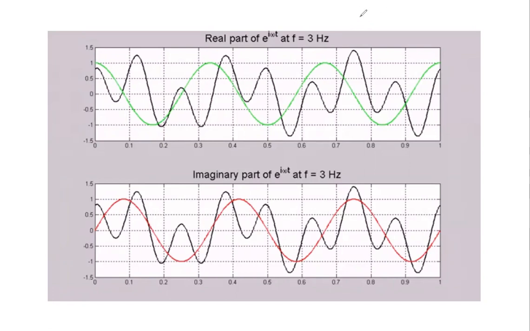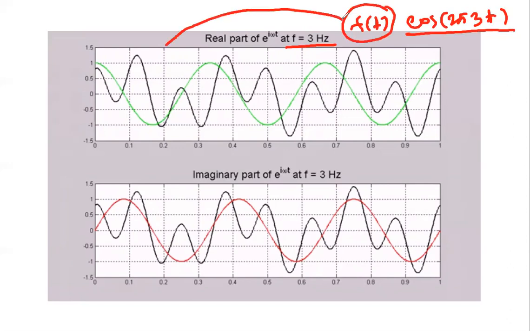Let's say this is f(t), and on top of that, we are taking the frequency 3 hertz, cos(2π·3·t). Okay, that is the signal. We are taking f(t). Which one is f(t)? The black line is f(t). Try to understand each and every part. And where is cos(2πFt), where capital F equals 3 hertz?